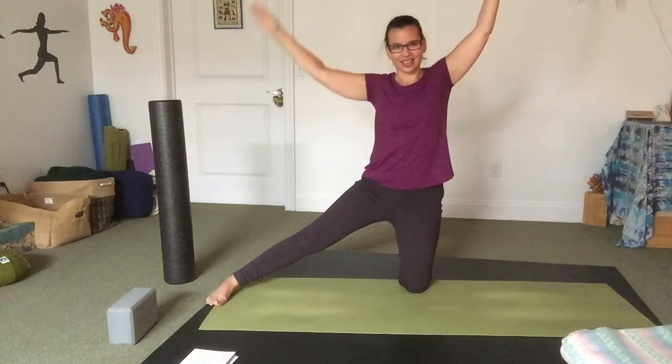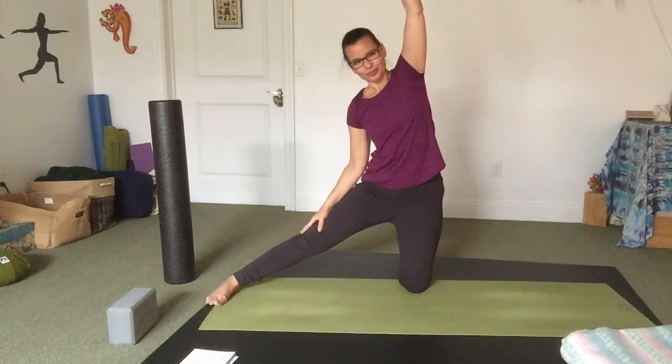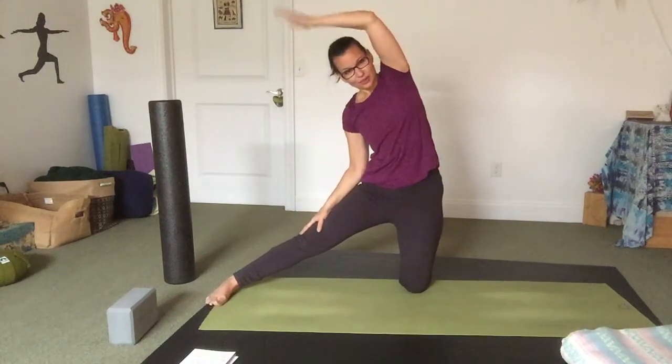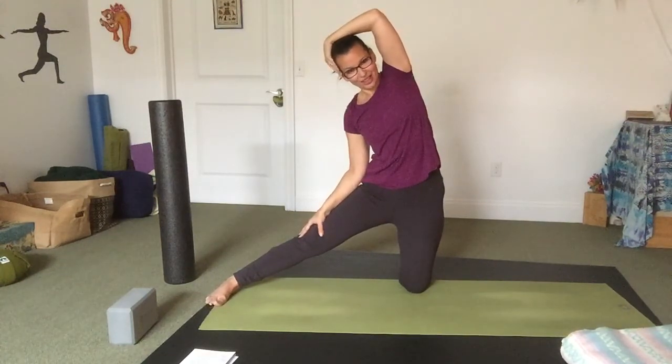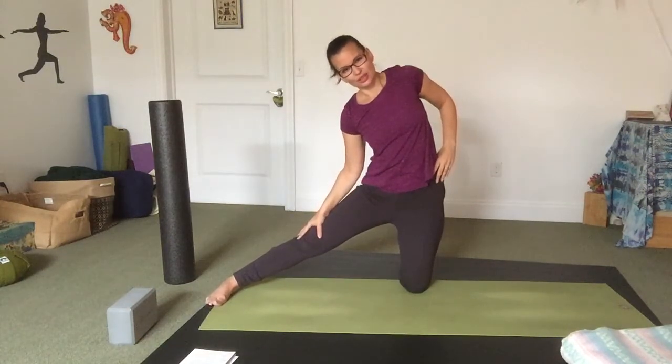And then on an exhale, slide your hand down the leg, reach up and over. Now this arm does not have to be up in the air. It could be behind your ear. It could be kind of cupping your head this way. It can stay here if for whatever reason your shoulder doesn't feel comfortable and it's better for you to stay here.